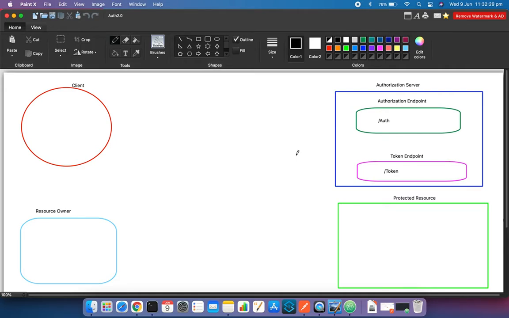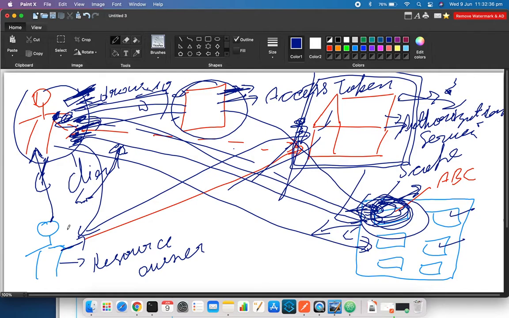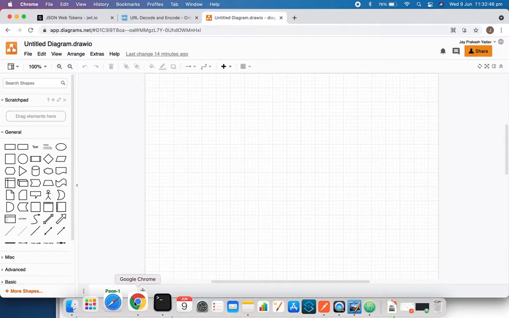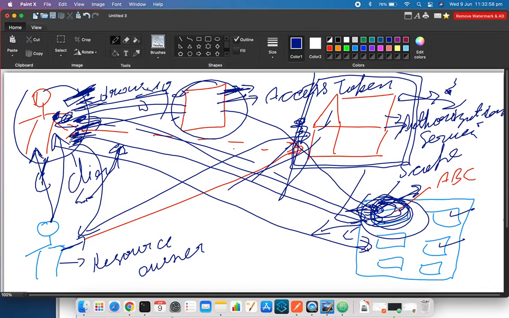But before that, just to clarify something. In my property example, I was giving authority to my friend, right? But in the practical example that I showed you with draw.io, the client asked for the authorization.